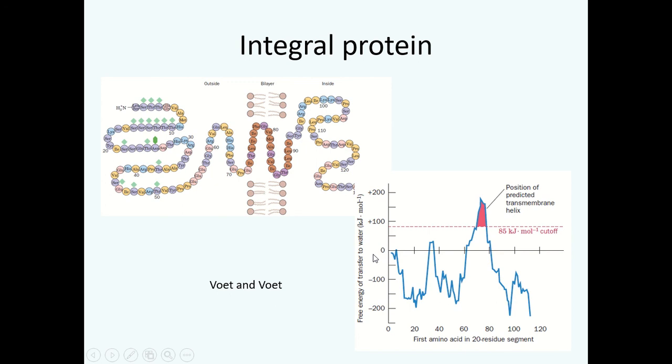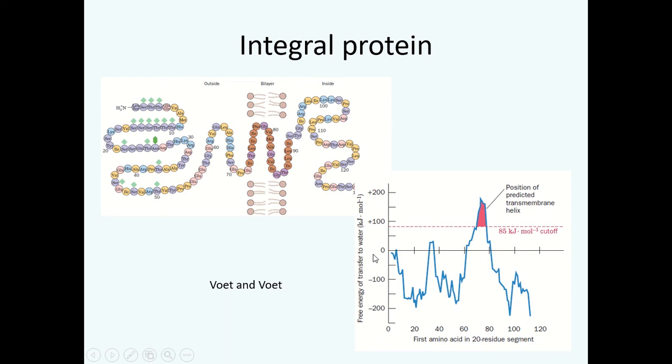So in this way, we are going to look at the cumulative effect of 20 amino acids together. Since the thickness of the membrane is such that it can accommodate 20 amino acids in the form of an alpha helix, we look at the region of the protein which is going to be most hydrophobic. If any given segment of 20 amino acids contains polar amino acids in it, then the free energy of transfer from membrane to water will be quite low, because these are mostly polar amino acids and hence they're going to be more stable in water.